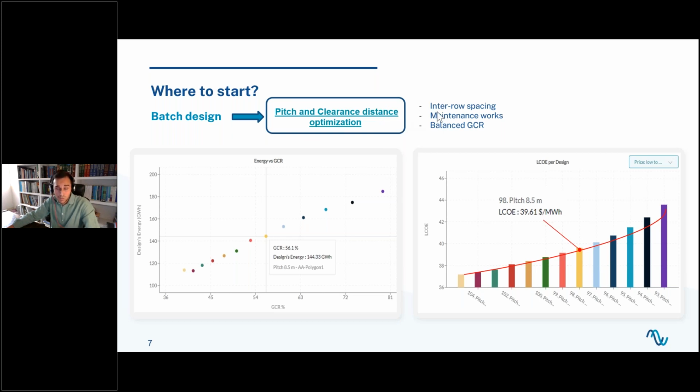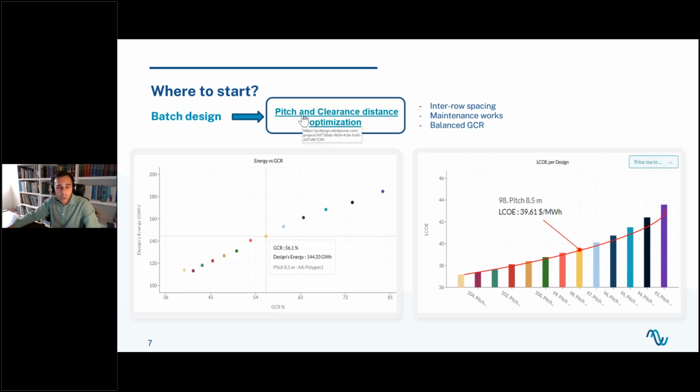One of the specific parameters is to adapt and optimize the pitch in terms of inter-row spacing for maintenance works, like having trucks going between rows for cleaning and avoiding soiling losses, and also having a balanced GCR in order to reach a specific or maximum capacity.